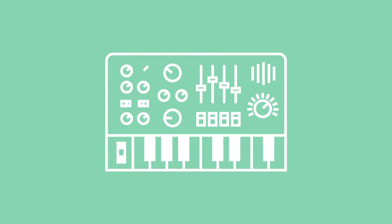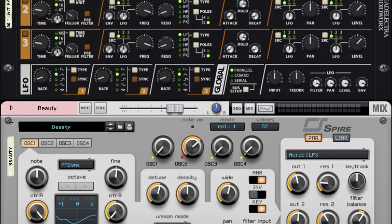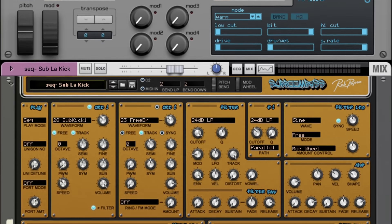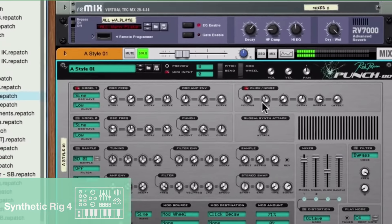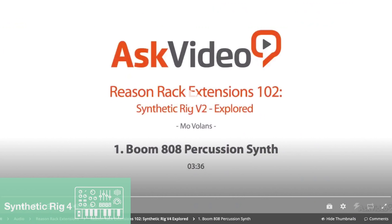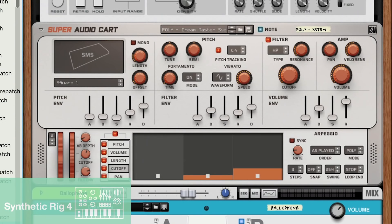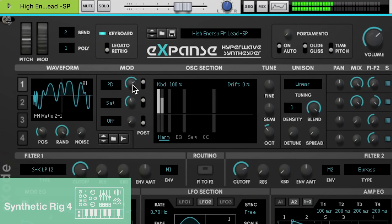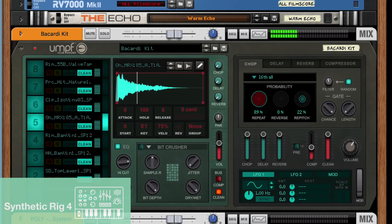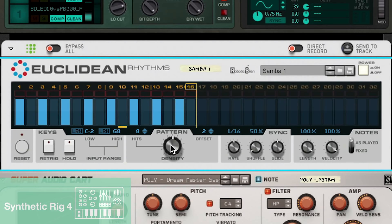The Synthetic rig is a powerful collection of versatile synths and signal processors designed for producers and sound designers who love to oscillate, modulate, and manipulate. Learn the basics of sound design with nearly three hours of instructional videos from AskVideo, and start crafting custom synth sounds with classic rack extensions like Super Audio Cart, Parsec, Expanse, and more. Instantly generate hundreds of inspiring rhythms using an enormous collection of hand-selected samples with Propellerhead's Oomph Club Drums and Robotic Bean Euclidean Rhythms.